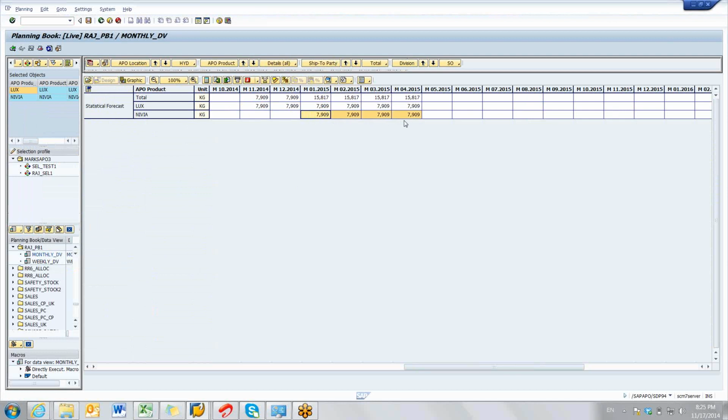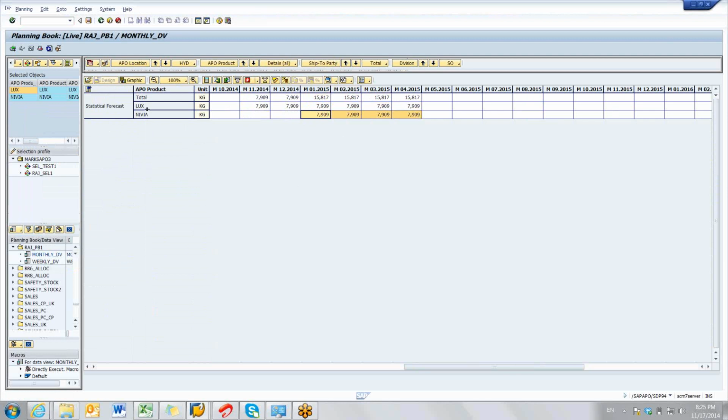It should generate. Initially it was generated from the beginning. It is not because of life cycle planning. What happened is it generated the full forecast together and disaggregated into two products, and then it went equally. But now it has generated the forecast for the second product from Jan onwards.